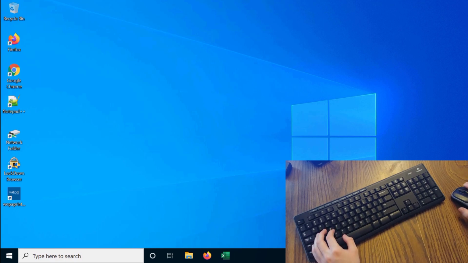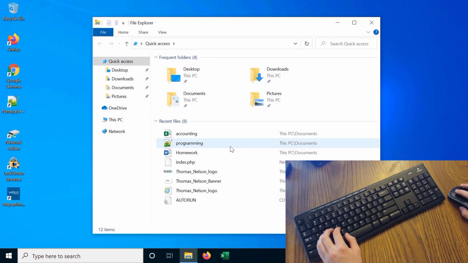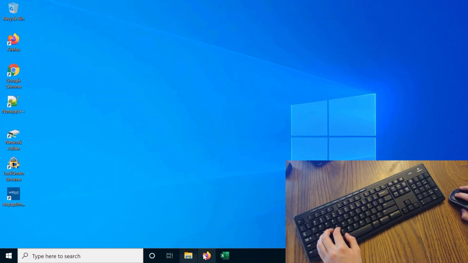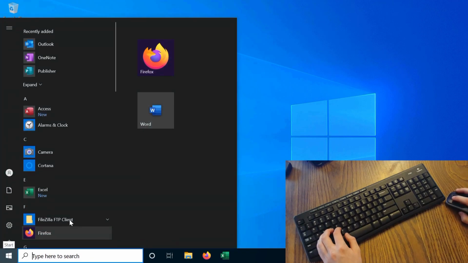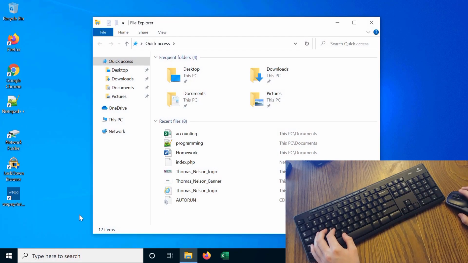Alright, so the last thing I want to talk about is using these same shortcuts inside the Windows File Explorer. Believe it or not, there is in fact a shortcut to open up the File Explorer, and that is Windows key E. And for those of you that would like to know the long way too, by default, the File Explorer is pinned to the taskbar right down here, or we can press the Windows key and just start typing File Explorer, and it comes right up.